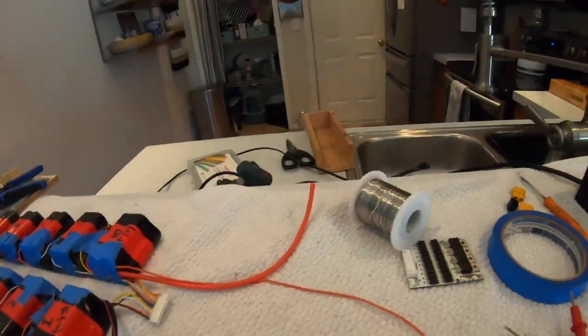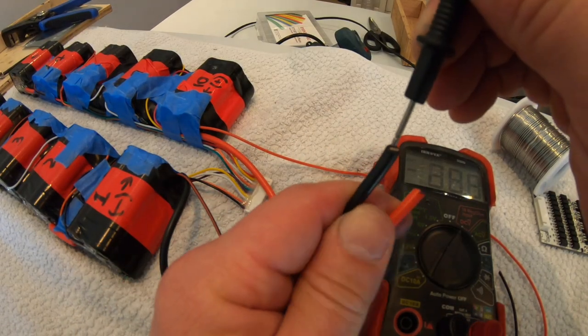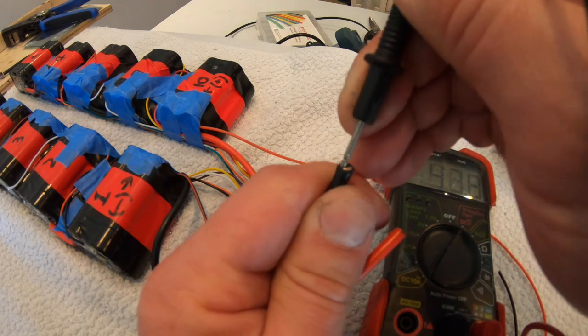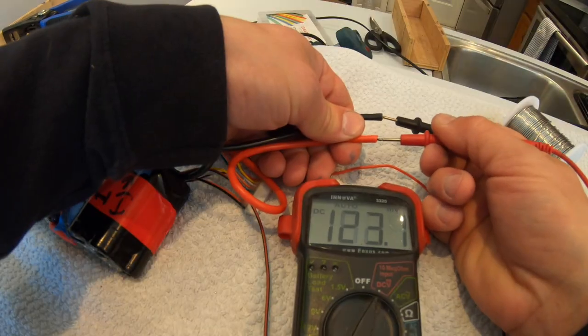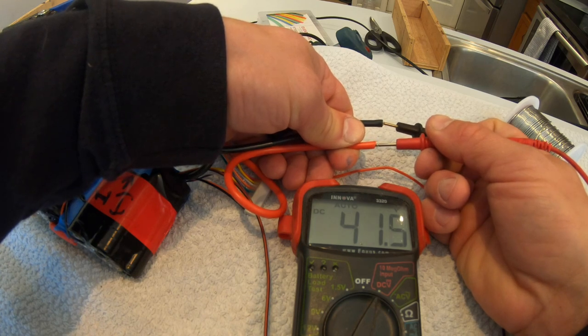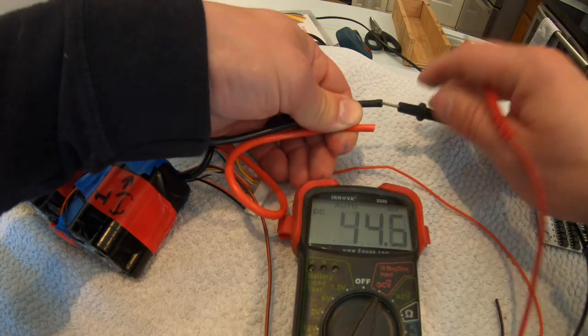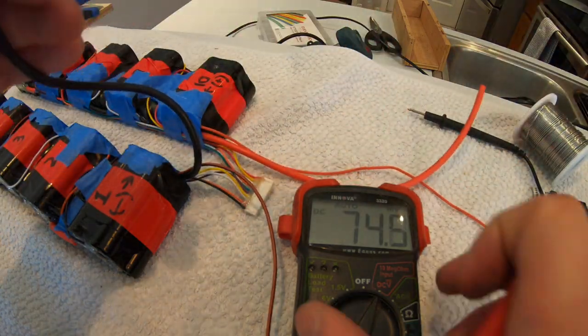Right, let's check your work. Start with your battery positive and negative. Okay, 41.5 volts, that's a good sign. Now let's check individual cells.